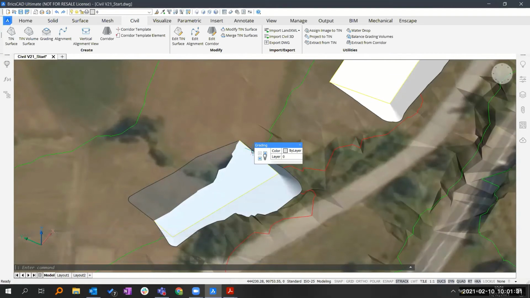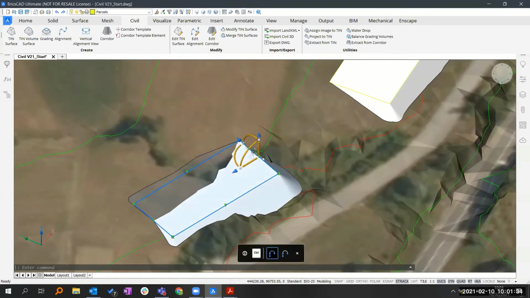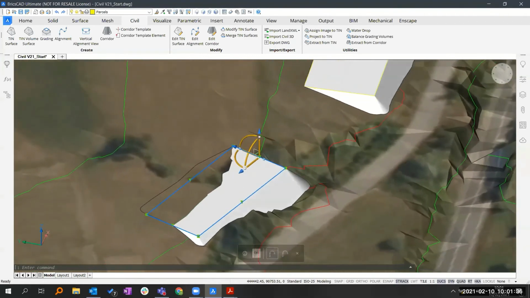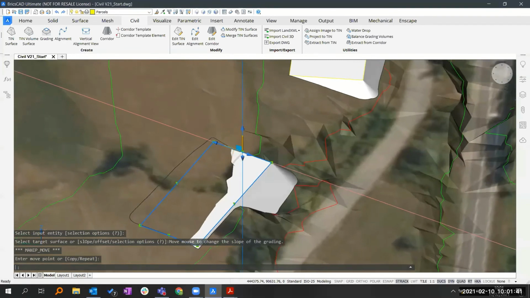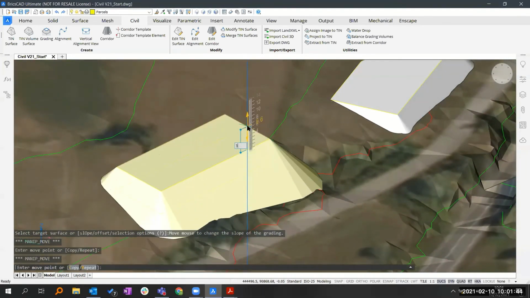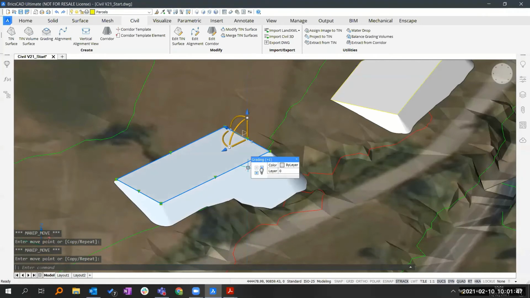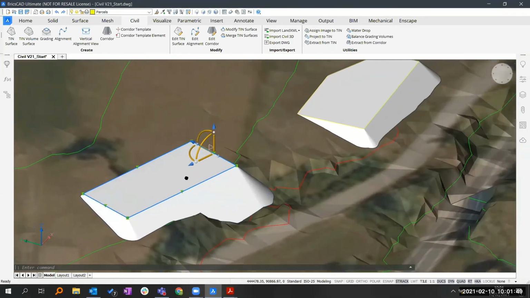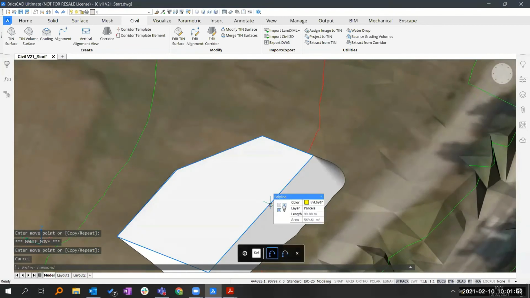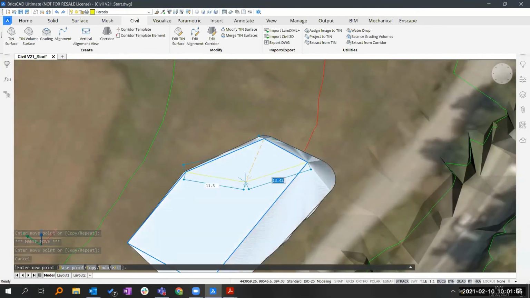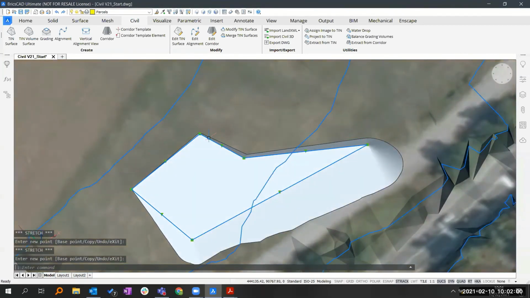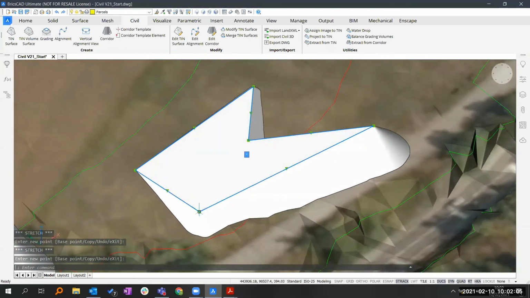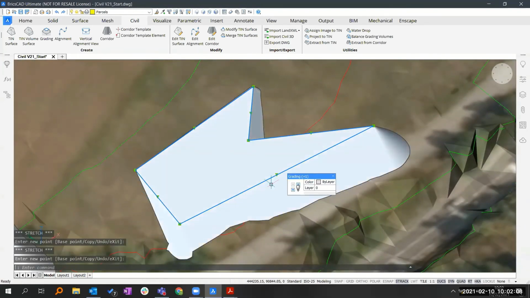Again, a little bit like the dam from before, if you select this polyline and you move it around a little bit, you will see that the grading will move too. If I just move it back a little bit, or maybe move it up, you will see that the grading will also update accordingly. Same for the grip points. If I just select this polyline and let's say move this grip point, so the footprint of my platform changes, you will see that for my grading, it changes too. So that's pretty handy for that.